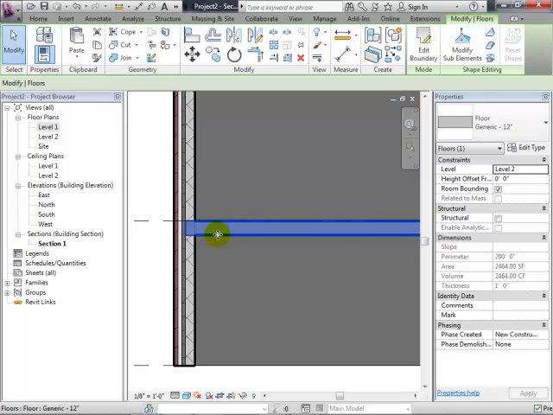Now go ahead and just move one of those pink lines ever so slightly. Use one of the ones that aren't really intersecting. Just move them a little bit. You just need to make some change to the boundary. Then when you click the green finish check mark, it should ask you a question again. So say yes this time. Now go back to your section view, and it will do the intersection the way you want.